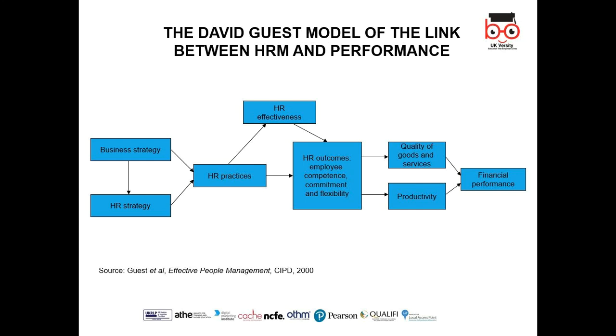So that leads to quality of goods and services and increased productivity, and then that will lead to greater financial performance. So you can see very clearly from this model, the argument is if HR can develop competence, commitment, and flexibility, it will eventually lead to more money for the company, right? So that is the route to linking your HR strategy to your organizational performance. A key argument there was flexibility. That's one of the key things he introduced in this model. If your HR doesn't provide effective flexibility to your organization, you will probably not be able to make that much money.